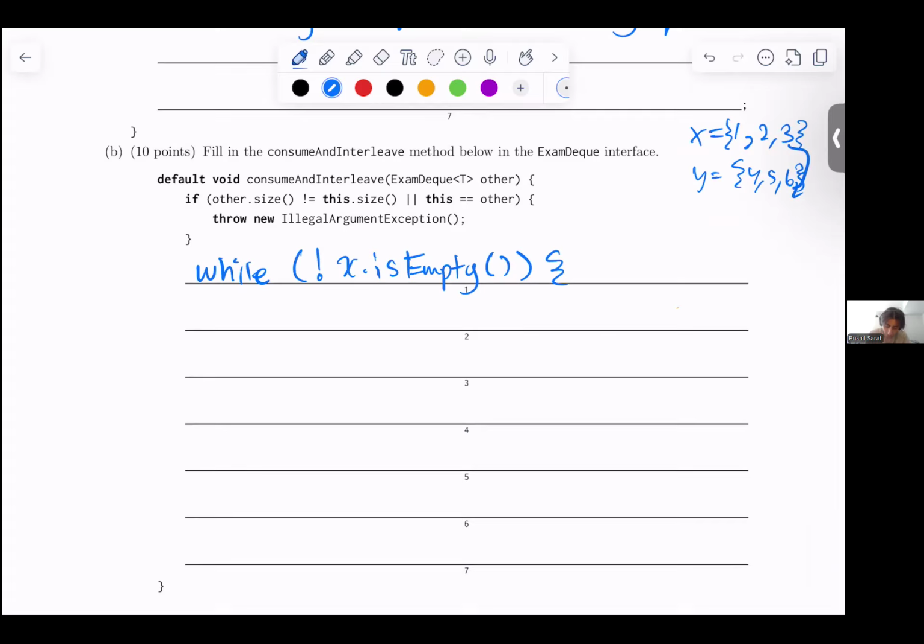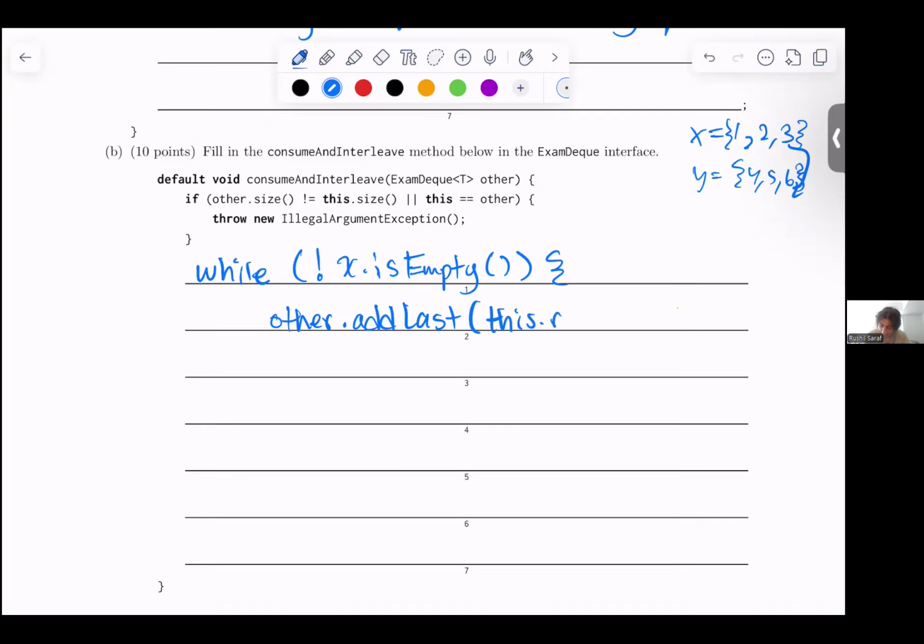So we're going to do Y, sorry, not Y. We have to use other since that is the parameter that we're given. Other dot add last. And then we just remove the last item in X, right? So in this case, we don't have an X, we have a this.